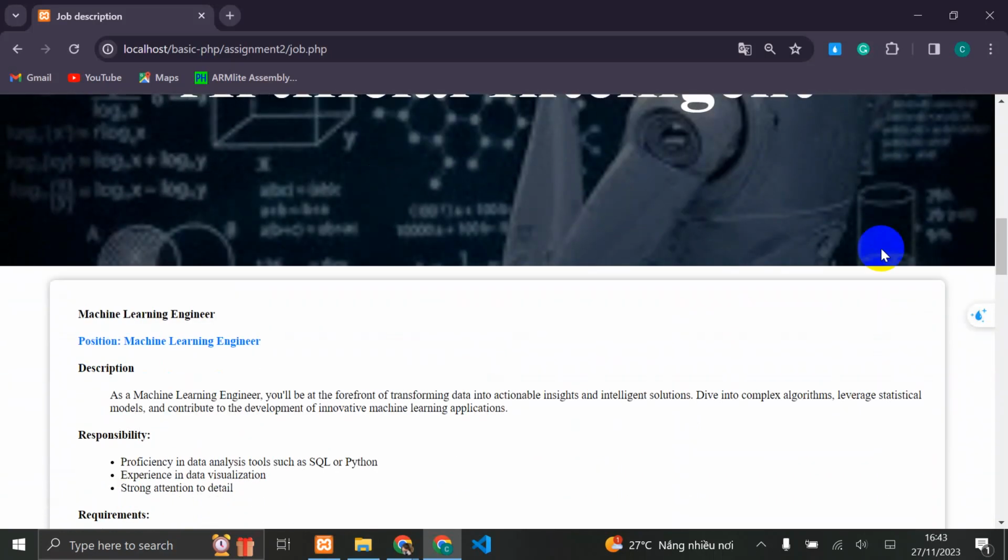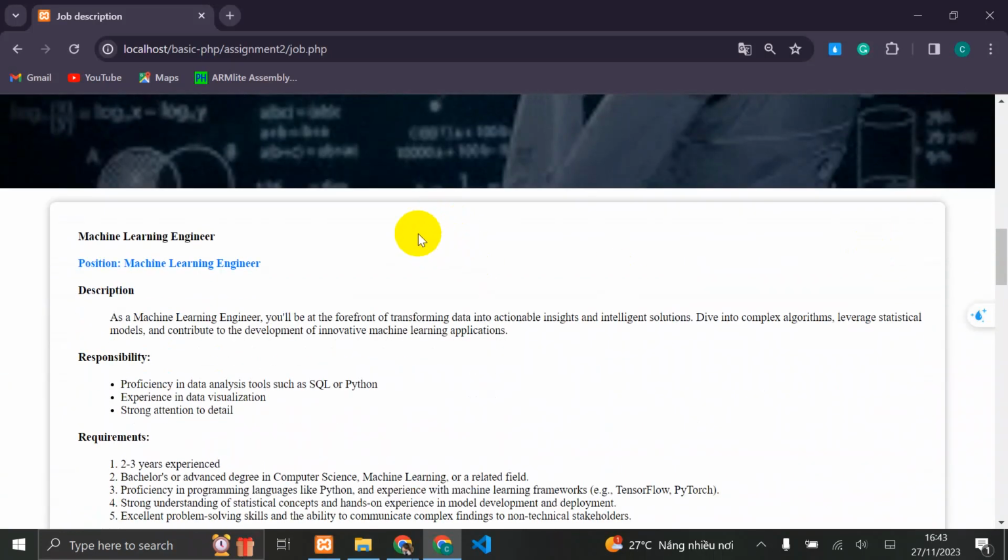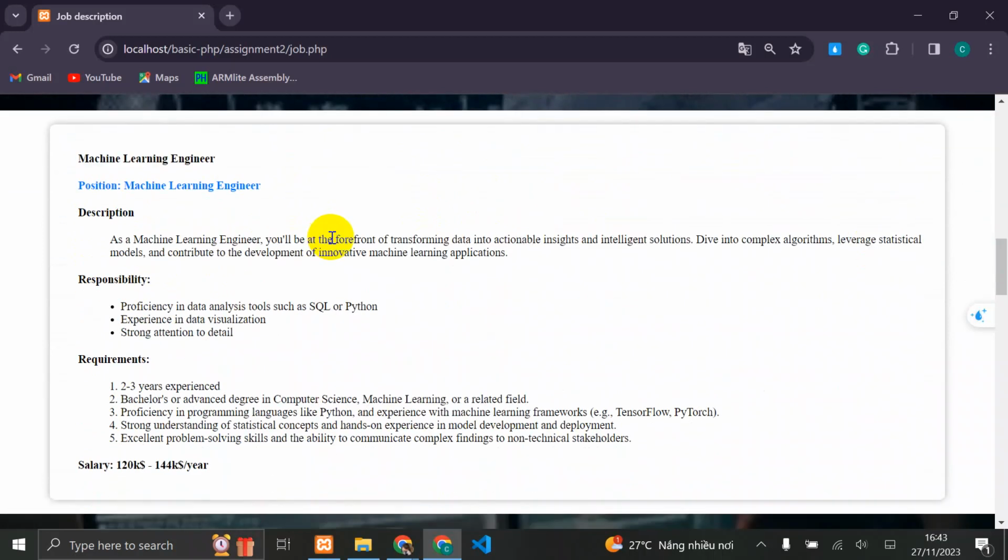We want to hire some machine learning engineers, and the specific position is machine learning engineer. We add a brief description about the machine learning engineer in our company, and the responsibilities when you work with our team.